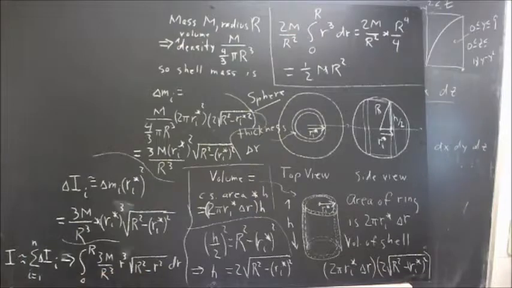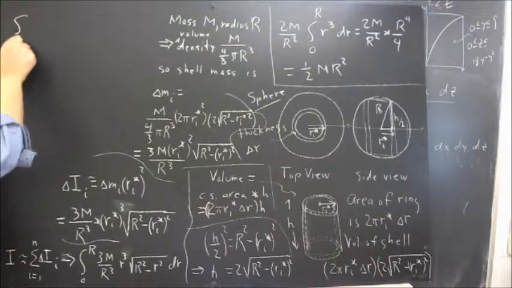Now, we get this integral. How do we integrate this? Using integration technique from first year calculus, you could let little r equal big R sine theta or big R cosine theta, a typical trig substitution, and everything would work out. I'll just tell you what the integral is, and you can put it into a computer algebra system, but you really ought to do that integration. It's a basic integral you should be able to do from second year calculus.